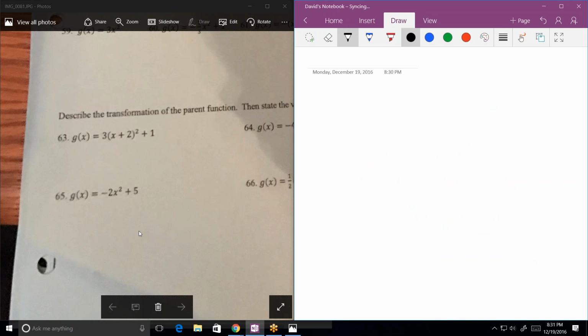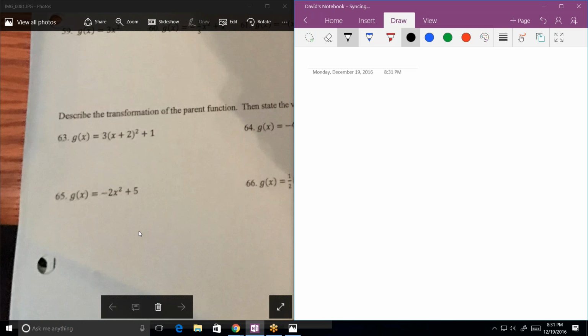Okay. And if you forget, draw a picture like I did. Just draw anything you want and reflect it over the x-axis. That's a vertical reflection. Okay. Cool. All right, so let's start again with 65.